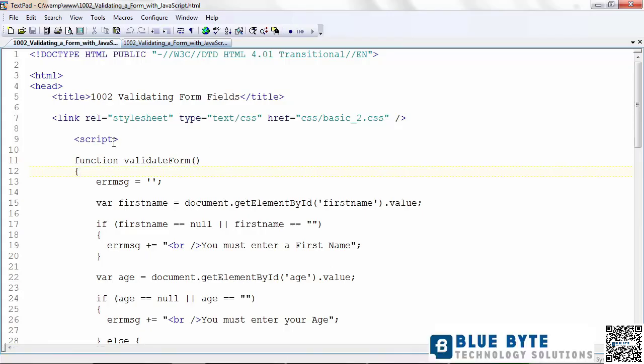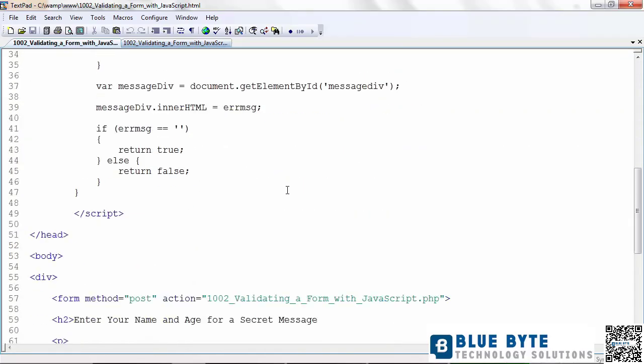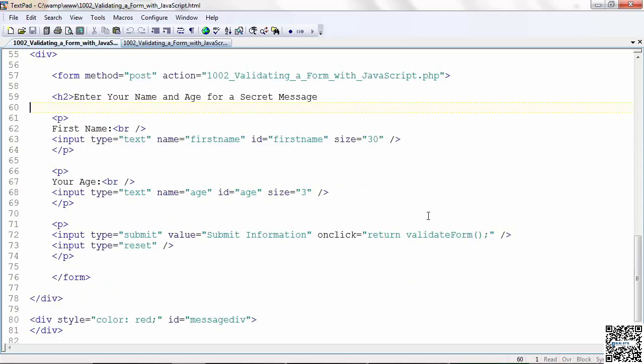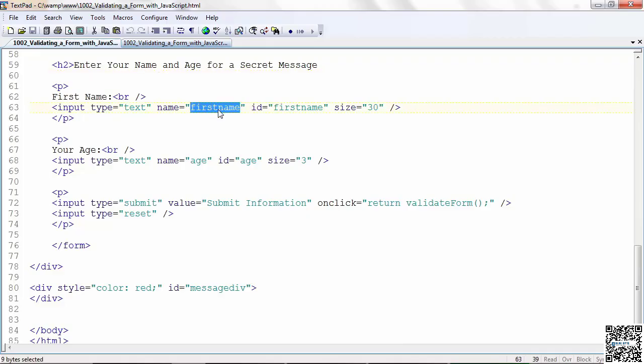Now, you see that we have the JavaScript defined up at top again with the functions, but I want to go down and see what triggers these functions first. So I'm going to go down to the body, and I see that I have a form tag where I am calling a PHP program that's doing some work. But let's go check it out. Let's go down here again. Notice again I've got name and ID on both of the tags. I do this for age as well. Age is an ID and the name for age as well.